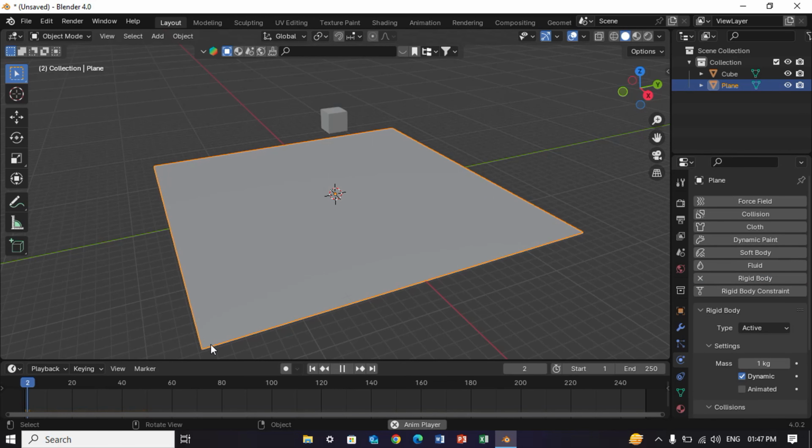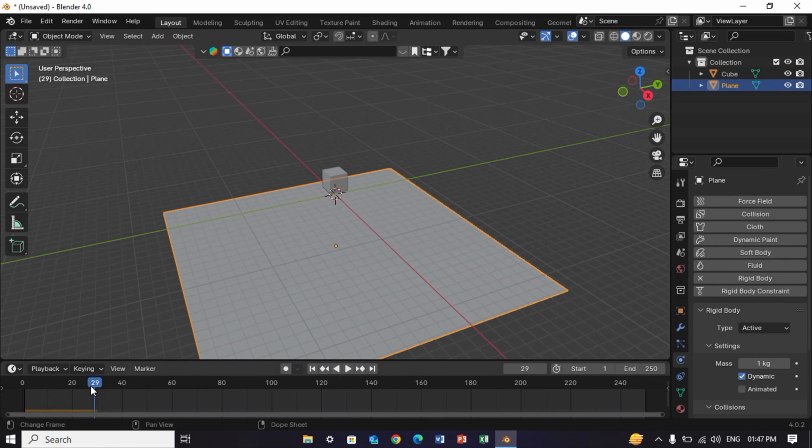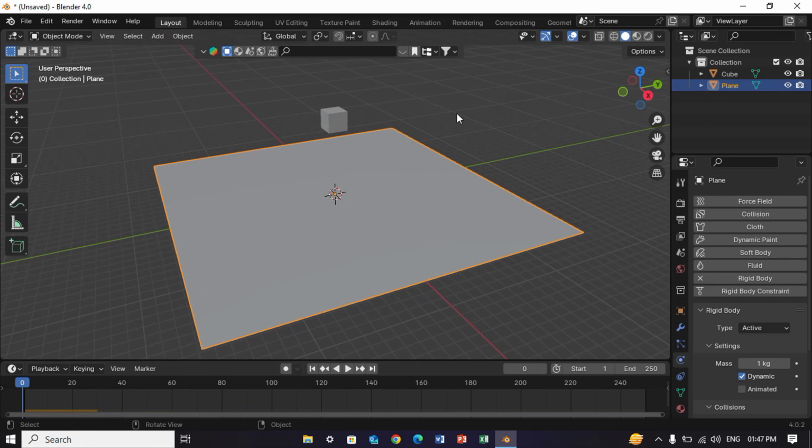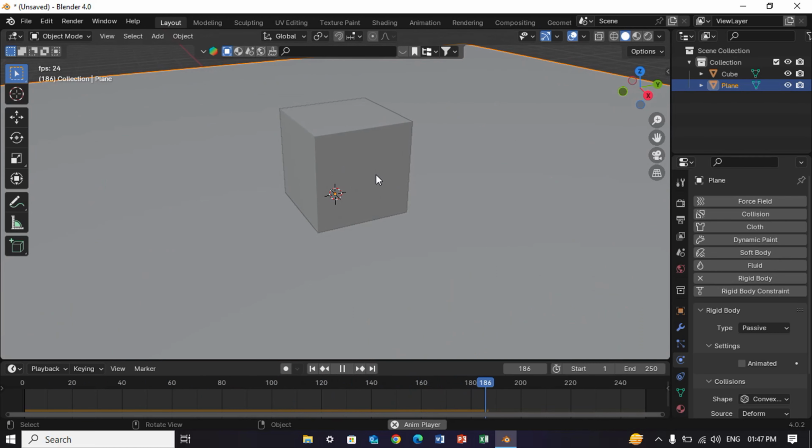Let's play this and we see that they both start falling due to gravity. To fix this, all you need to do is select the plane and change the rigid body type from active to passive. This time if we play this, you will see the plane remains in its place and the cube just simply falls over it.